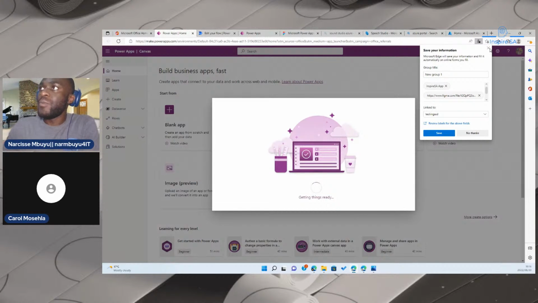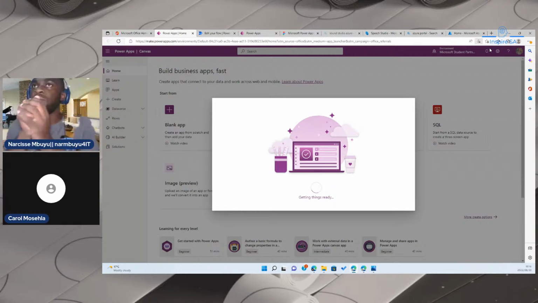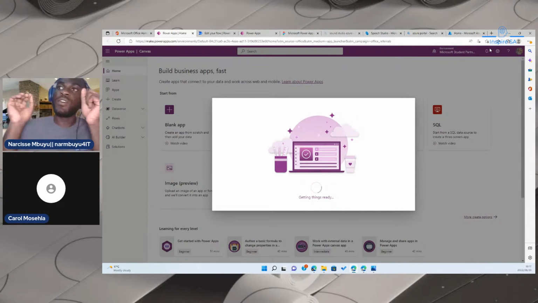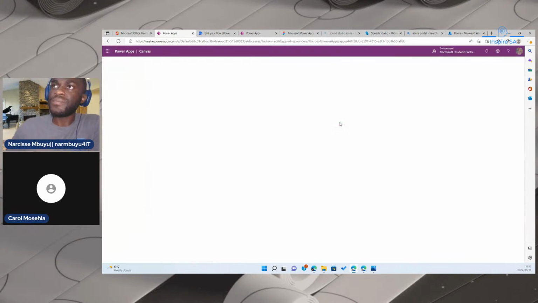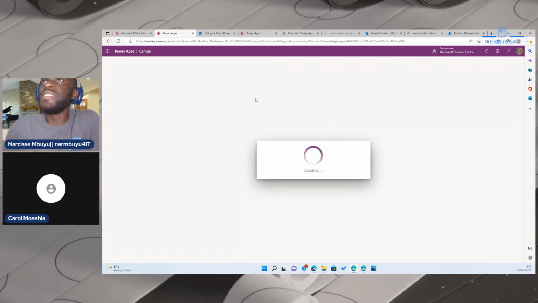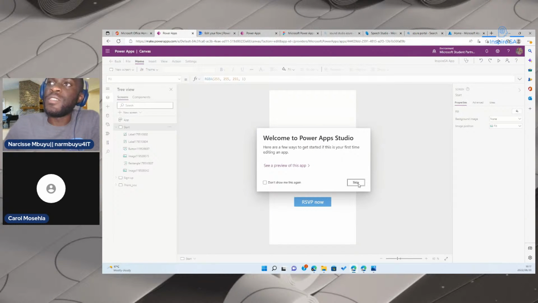So basically what happened is I didn't design the application from scratch. I didn't do anything from scratch. All I did was take a design from Figma, from the template on Figma, and then I'm putting it onto Power Apps. So it makes it easy. I don't have to spend time designing how I want the application to look, but instead I got it from a template, or I designed it in Figma because Figma is used to design user interfaces. I get it from Figma and I bring it into Power Apps, and exactly the same way it looks on Figma is the same way it's going to be on Power Apps, as you can see.